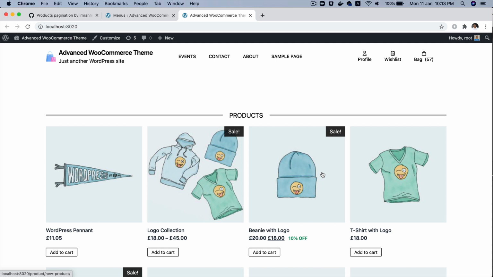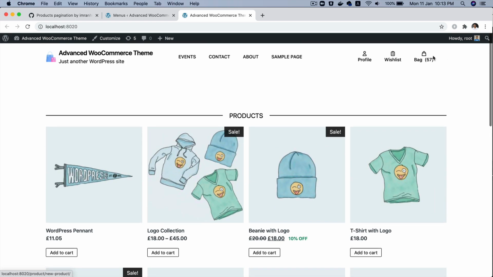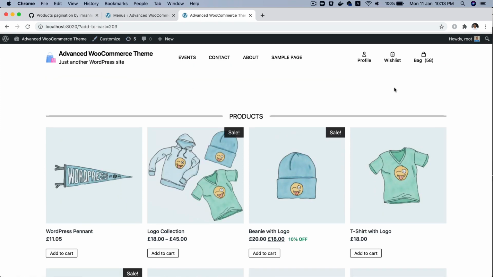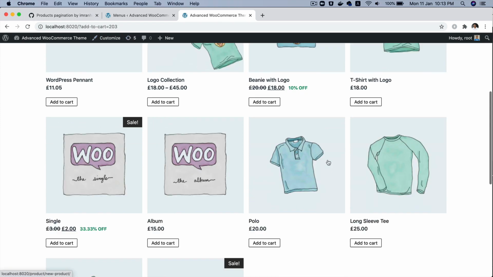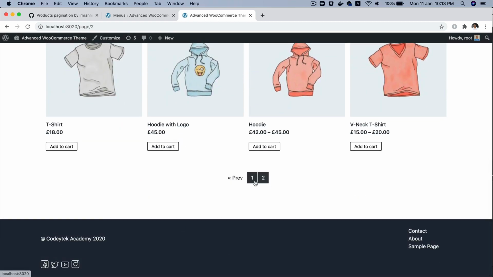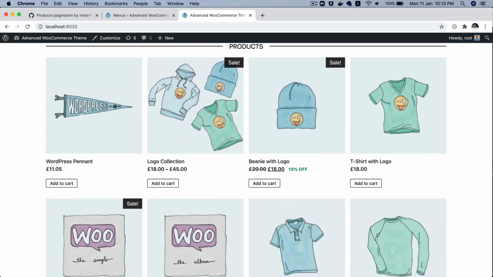In this tutorial, we are going to learn how to display the products along with add to cart, and you will have the cart bag icon. As you can see, you can hit add to cart and the item gets added to the bag, right? And then you also have the pagination here, so we'll learn how to create the pagination and to display the product information like the image, the price, which ones have got a sale, and the title, etc. And you'll also have a product link.